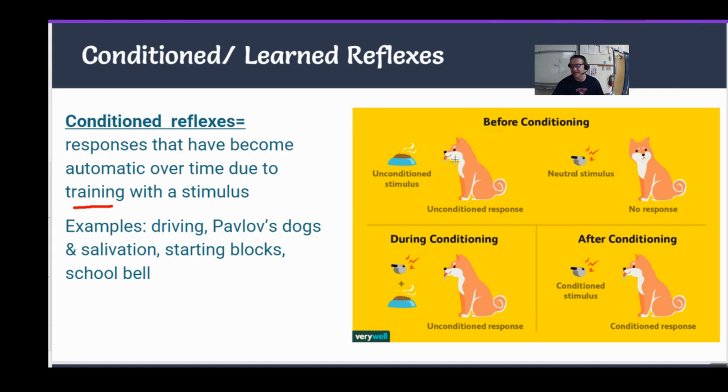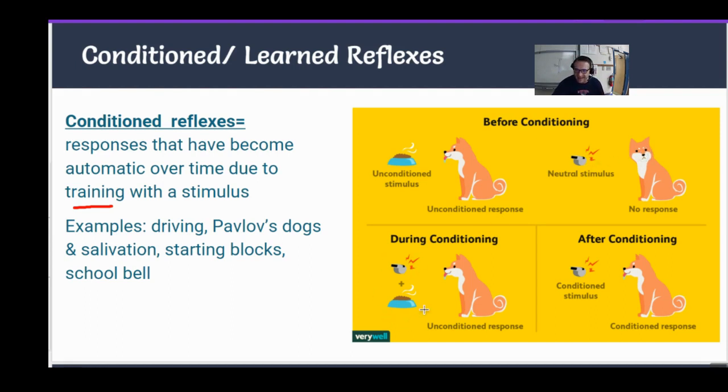So first he has this dog, and the unconditioned stimulus. This is a natural stimulus, dog food. It made the dog's mouth water, because he sees the food, he smells the food, and his mouth starts to salivate. Then you have a neutral stimulus, in this case, some sort of auditory stimulus that looks like a whistle, which doesn't make any response in the dog because it doesn't mean anything to the dog.